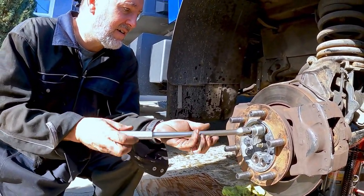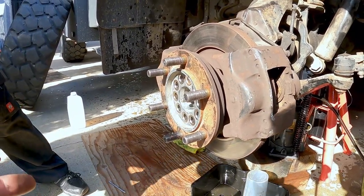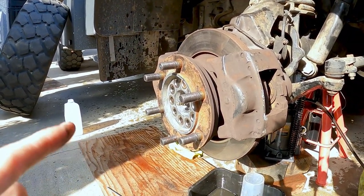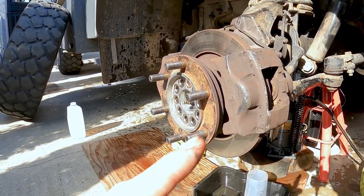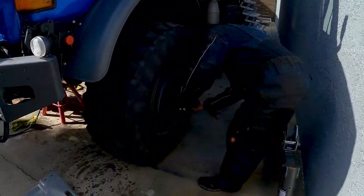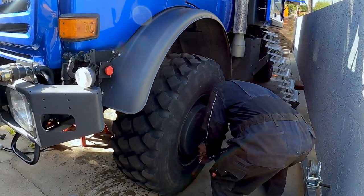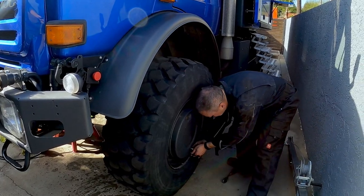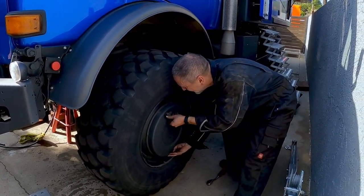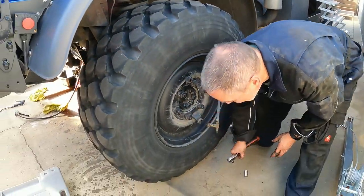The bolts are down, this is now unseated, and air is escaping from the axle. The CTIS is tied into the other tire so it's letting the other tire out - we've got to quickly unplug that. I'm sure it'll take a while to deflate these tires. It stops on the other side, so all we've got to do is unplug that.